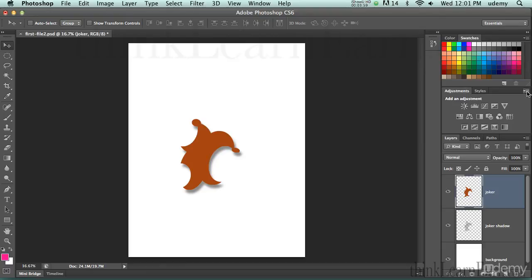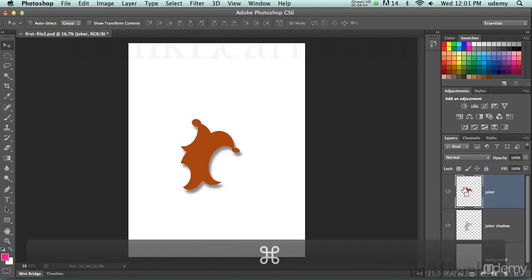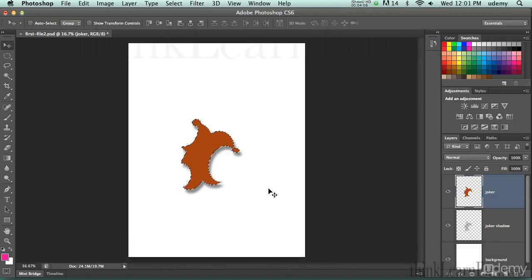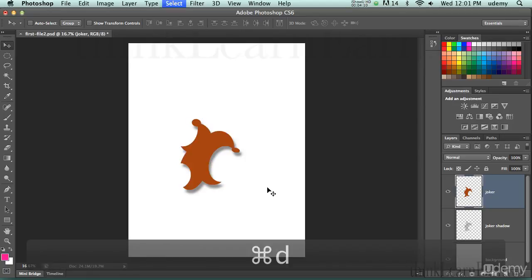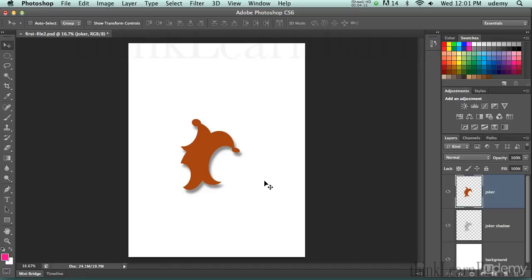Okay, so how do I target the layer? I select the layer, and I can simply say Command key click. Command key click loads the layer. The layer is now loaded. And I can either do it that way, or I can go to my wand tool and select it that way.